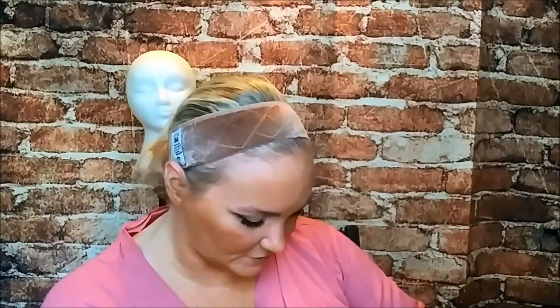I've been wearing this wig to work. She's darker, obviously. I've been kind of leaning towards darker colors too, to be honest. Darker shades. She's a goldeny blonde, or to me a naturally beautiful blonde, and it's rooted. Now, she has a really nice cap too. She's got a lace front, mono top, and you can part any way you want, and a little silicone strip right here. I've been wearing this one every day to work. I was wearing Shiloh for a while. I just washed Shiloh for the first time yesterday.